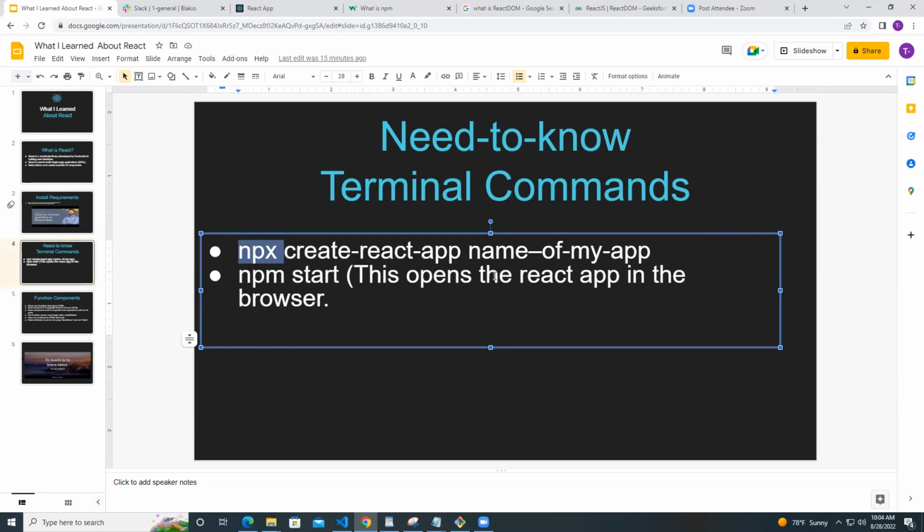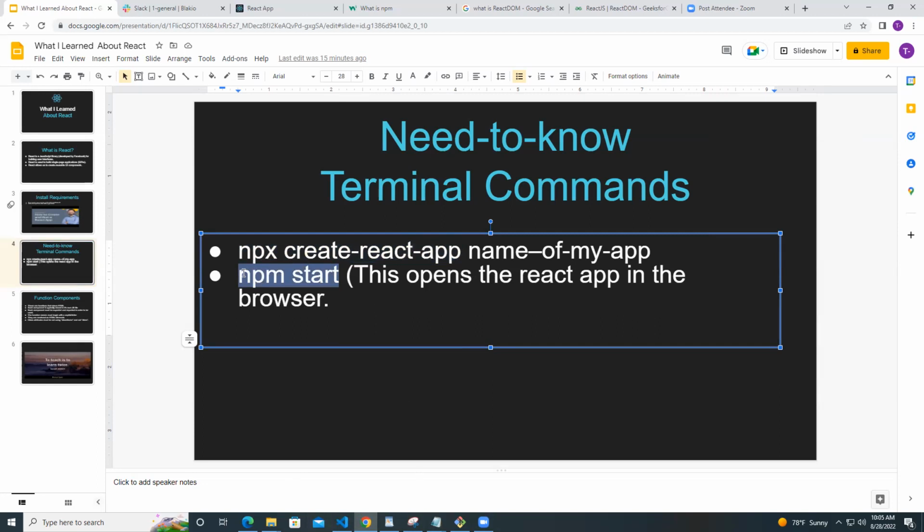When you think of a React package, you don't just think HTML, CSS, JavaScript. Those files are included, but it includes a bunch of other files. So it actually takes some time to create that package. I'll be doing some demonstrating in Visual Studio Code. I was going to skip the create-react-app portion of it just because of how long it takes. I didn't want to spend too much time on it. But then npm start is how you'll actually launch the web server.